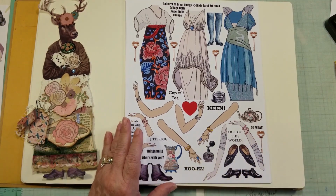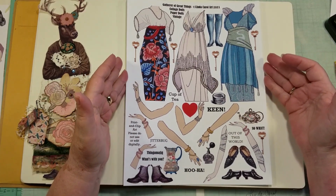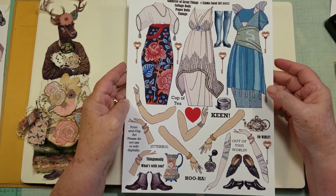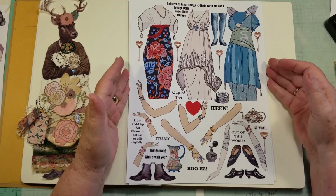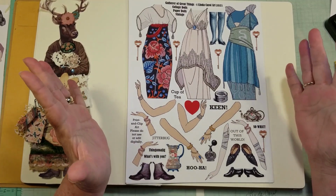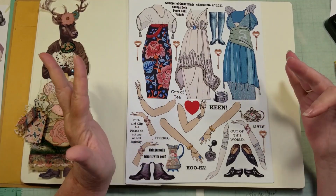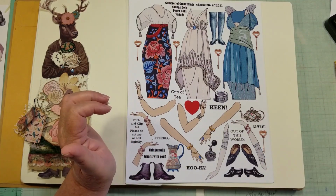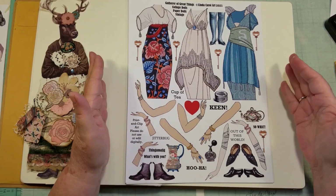You know, I love vintage papers and vintage clothing and just vintage pretty much everything. So this particular set has pieces in it from the 1920s, basically. The clothing is from the 20s, the shoes are from the 20s, the pottery, the china is from the 20s. So that's kind of the vibe of this particular set. Of course, you can mix and match and do with it whatever you would like.